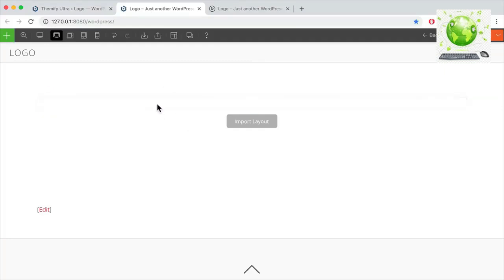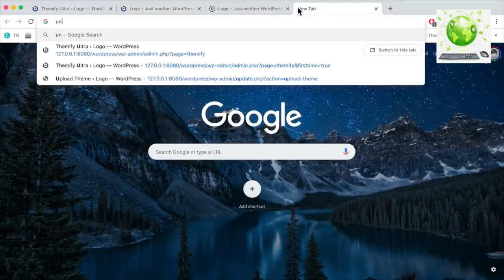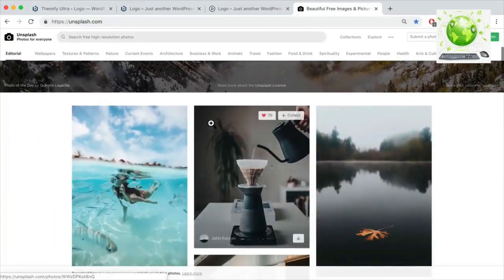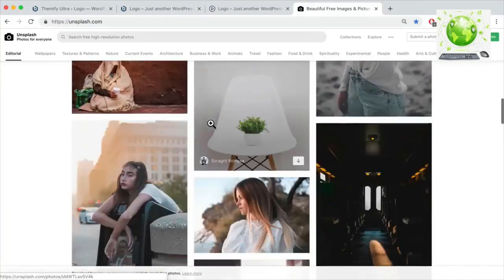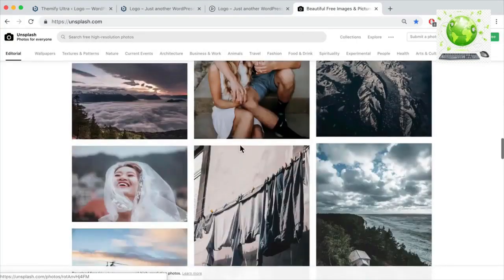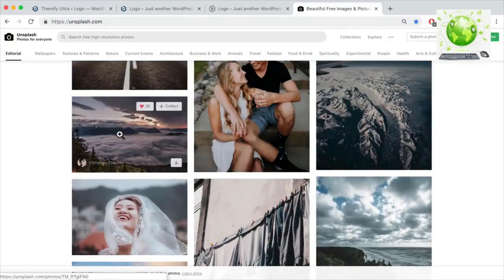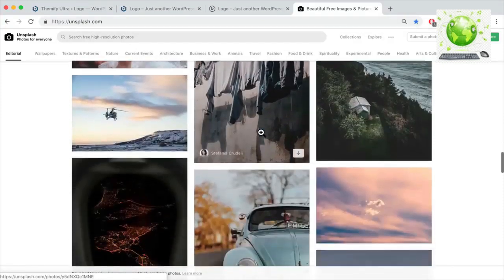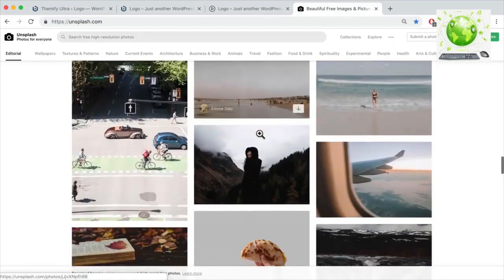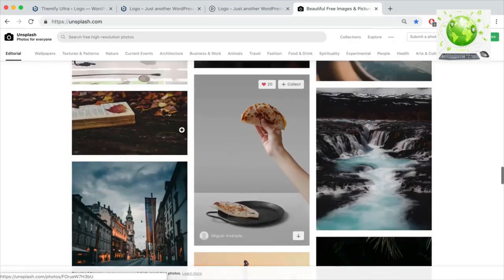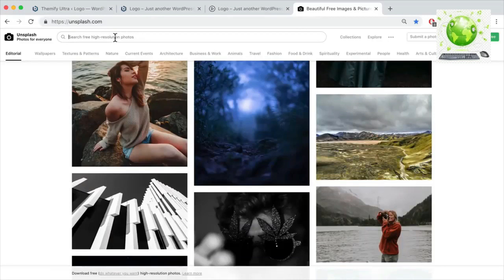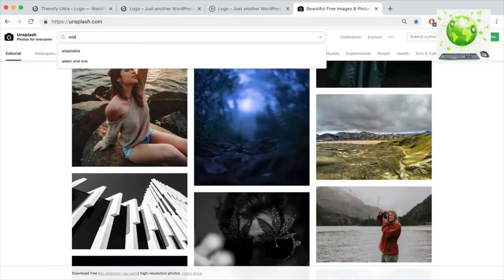Okay, so what we need first is an image. To get an image, what I recommend is going to unsplash.com. You can scroll down here, and there are a ton of high quality images that you can use for your website, and you don't have to credit the people. But what I like to look for is a landscape image where I can put text over, something like this. You want to scroll down and pick a really nice image that relates to your business. This one is pretty good here, but I've already found one before, and I think the photographer was Adam. Let's just type in the name.